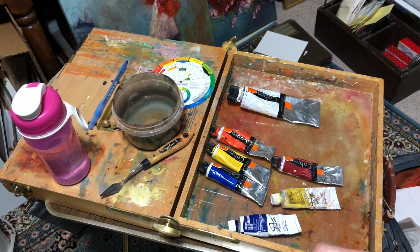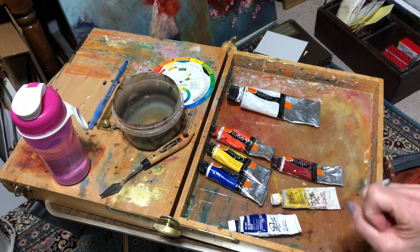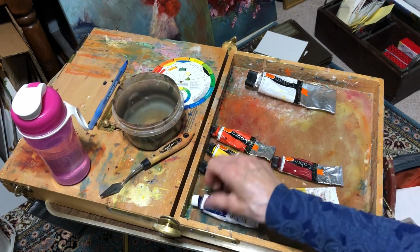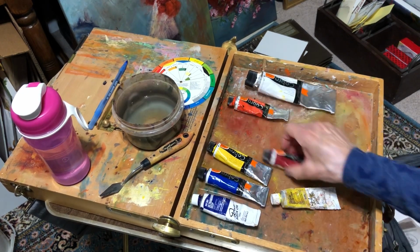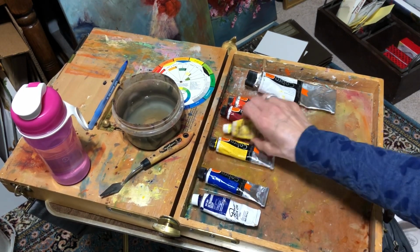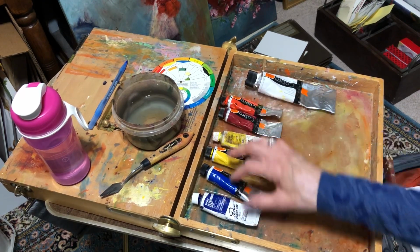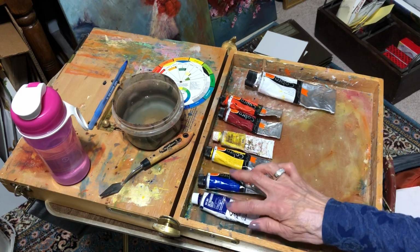And then when I started taking lessons, a gal said, that's fine, but I would expand it to a warm and cool of each primary. So that's basically how I paint now. Warm and cool of each primary. That would be my recommendation to you, to do a warm and cool.